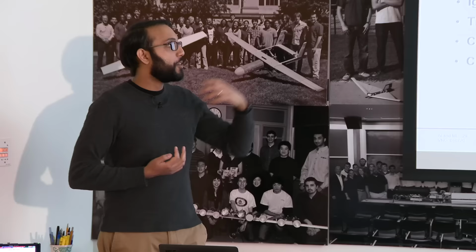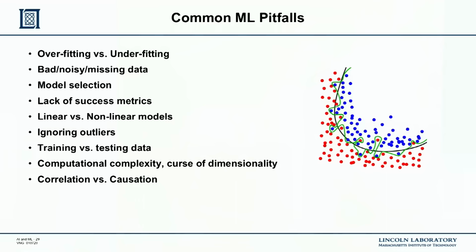You might have done a really good job learning the training data, but not necessarily being able to generalize beyond that. Sometimes it could be just the algorithm itself is unable to correctly model the behavior that's exhibited by the training and test data. I won't go through each of these again, but there might just be bad, noisy, missing data. That certainly happens, where you end up with an algorithm with terrible results, and you look at it, and you're like, well, why is that?